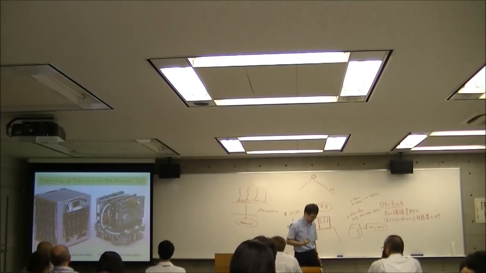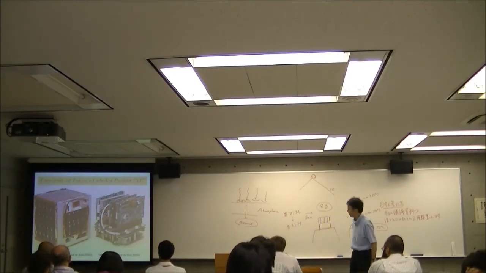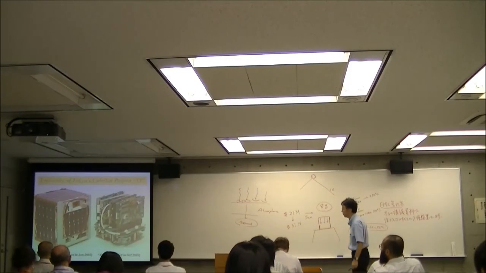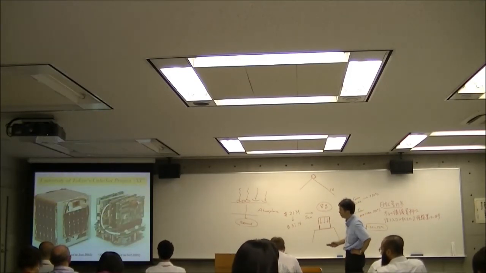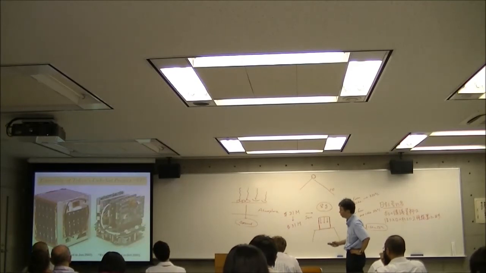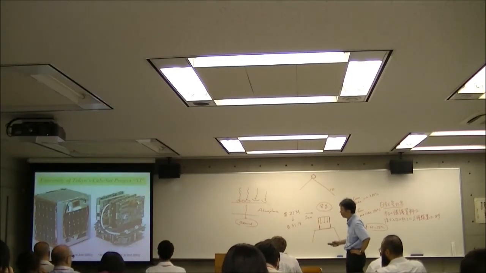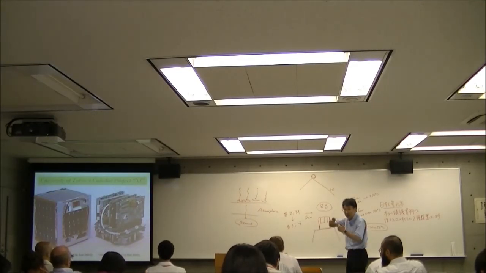Okay, so let me briefly show an example of a real satellite using the example of the CubeSat. So this is our CubeSat type 4. This is the outside structure, and this is the inside structure. And the inside structure is very, very unique. We implement a CDH and camera system on one board. And we implement a communication system on one board. And we implement some power system on one board. And these boards will be inserted into the motherboard on the bottom of this CubeSat. This is a very, very simple structure.